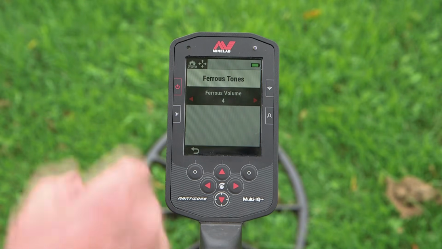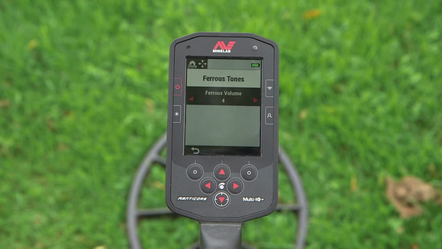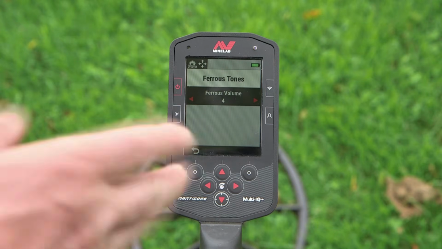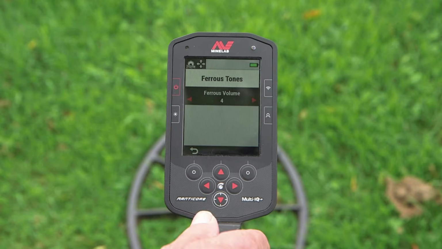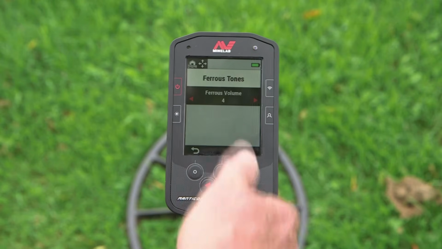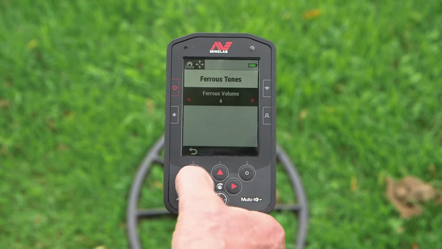Leaving it at 4 gives me enough iron that I can say, it sounds positive, but I can hear that iron. Maybe the TIDs are jumping around, and that will allow me to discriminate it. So 4 is your go-to setting on that.